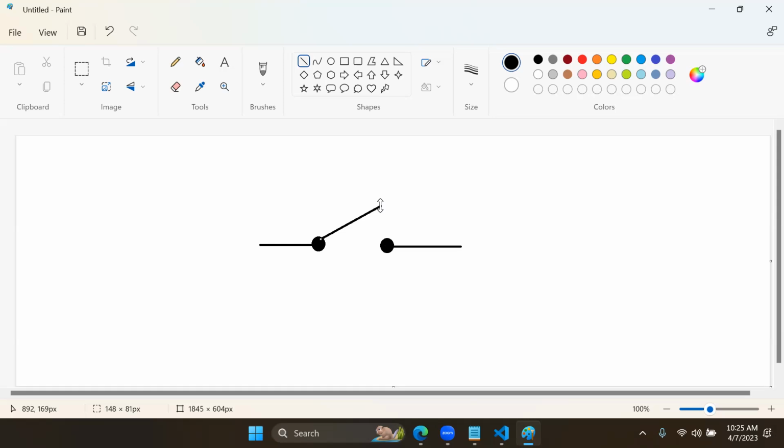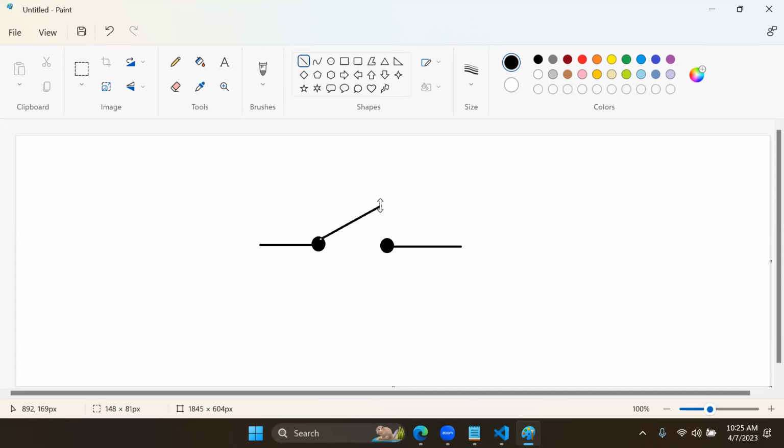This is called a push button. For example, in a mouse, you are dragging. Until you hold down and drag, it is working. Once you release, it will stop. For example, you have a calling bell. Until you hold down, the bell is ringing. You lift, it stops.